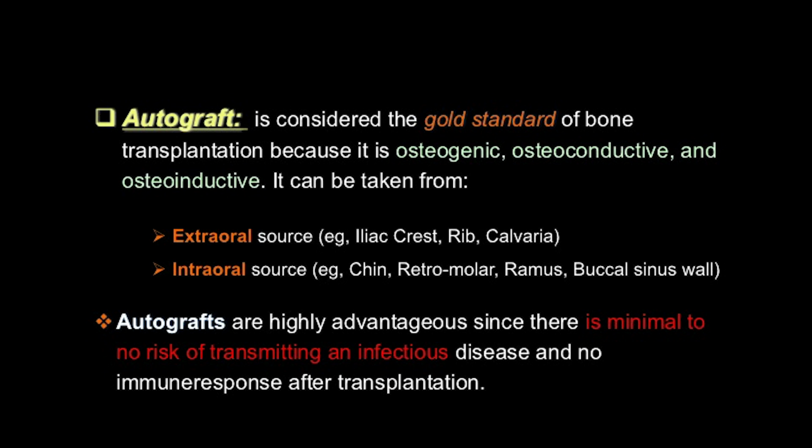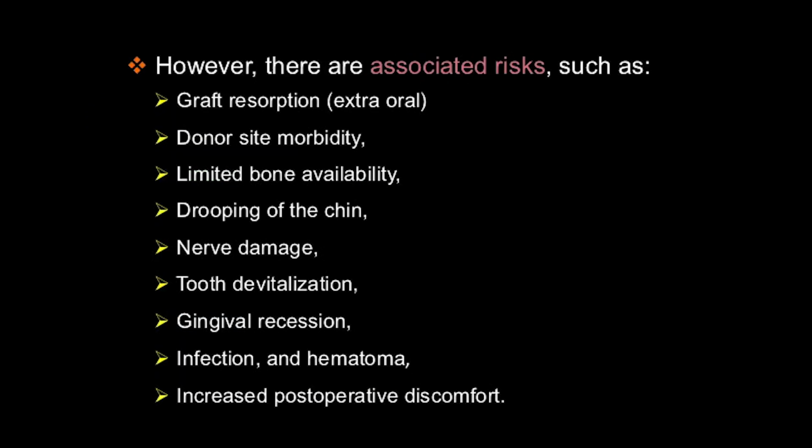The autografts are highly advantageous since there is minimal to no risk of transmitting infection, because it's taken from the same patient. So it doesn't transmit any disease and there is no immune response after transplantation. However, there are some associated risks, such as graft resorption if it is extraoral, for example, if it's taken from the hip or the rib, because of osteoclastic activity, so it might resorb quickly.